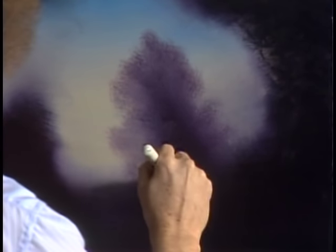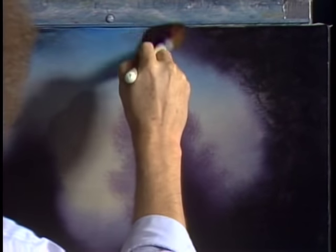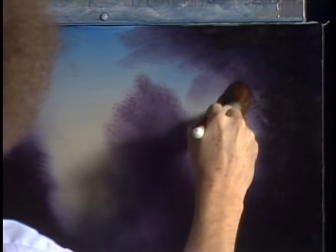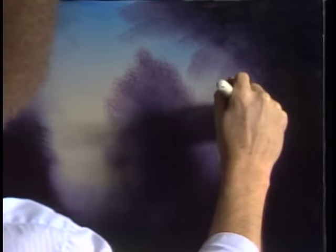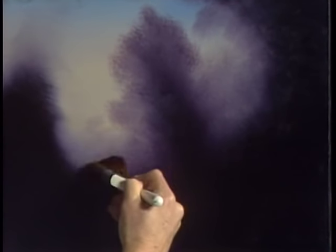Very basic. That's all we're looking for. It's just general shapes. We're not looking for detail or anything else at this point. All we're looking for is these nice, basic shapes. There. Maybe in here. Just all kinds of little background things. Very soft, very gentle, very quiet. You can just barely see them in places. Just let them whisper at you.